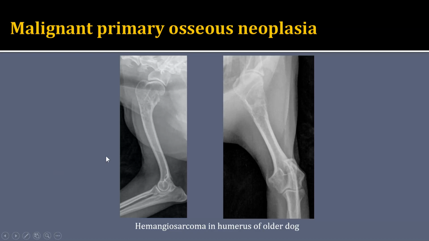Here's an example of a primary hemangiosarcoma of bone in the proximal humerus of an older dog. If you notice, this one is predominantly lytic. We can see moth-eaten lysis. We can see cortical lysis. The lysis is at the metaphysis, in the diaphysis, and up into the epiphysis as well, the head of the humerus. There is a little bit of periosteal reaction along the caudal cortex, showing some expansion of that tumor outside of the bone. I don't know that I see a whole lot of soft tissue swelling, but it is more challenging to identify swelling of the proximal limb radiographically.